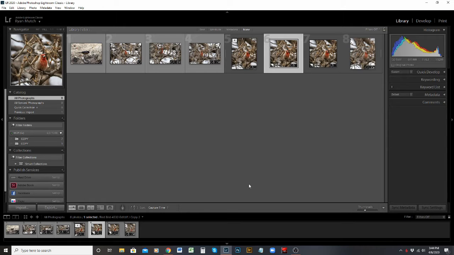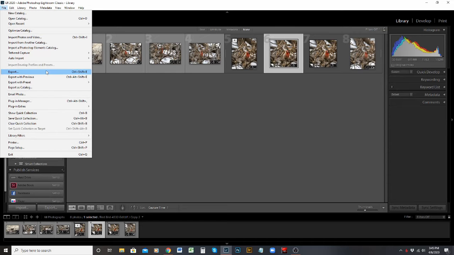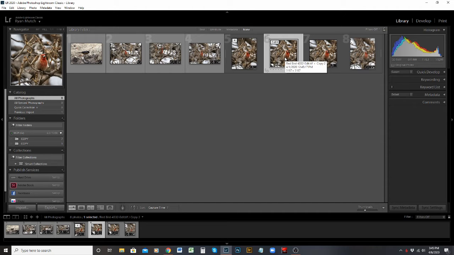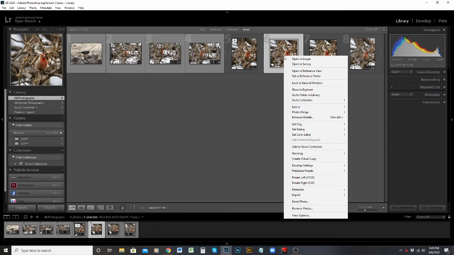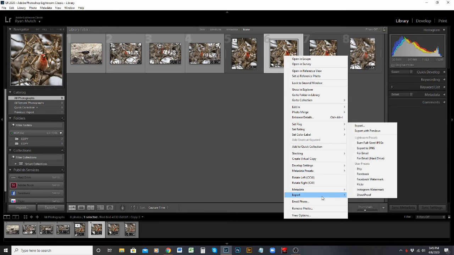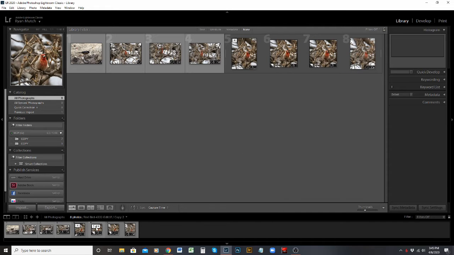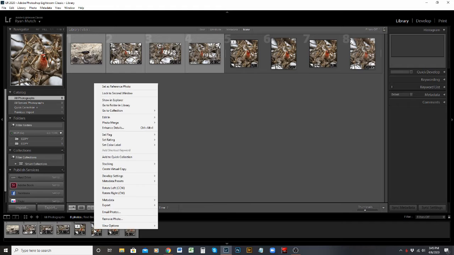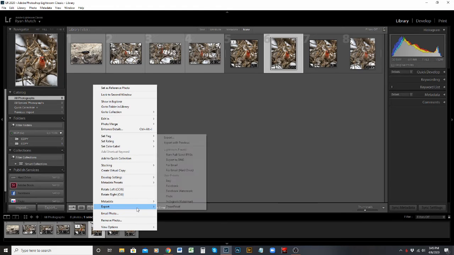Lightroom. So there's a few different ways that you can export your photos out of Adobe Lightroom. The first way is simply to go up here and click on File and drop down to the Export option here. That's option number 1. Option number 2, over here in the Library module, simply right-click on the photo you want to export. And as you can see down here, we have an export option and several more options come up as well. I'll talk about these in just a second here. And the third option is to click on the photo that you want in the film strip, and when you right-click on it, there is the export window right there, and again, it pops up all these different export options.